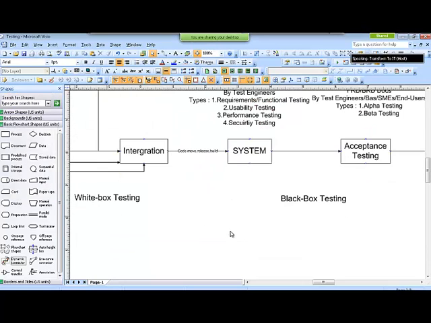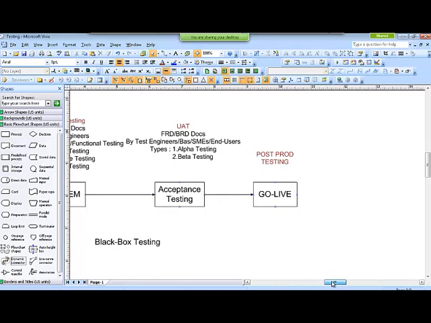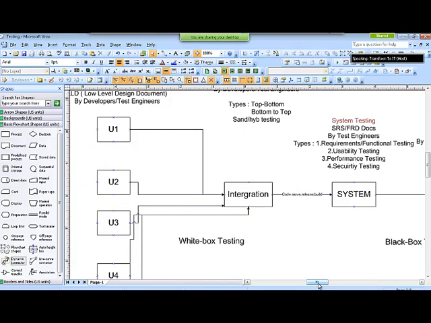The next thing is, we are saying we have to conduct unit testing, integration testing, system and acceptance testing, then it will go to go live. So is there any life cycle we have to follow to conduct unit testing, integration testing, system testing? Because we are saying we have to use low level design documents. We're going to see top-down, bottom-up, sandwich, hybrid testing. We have usability, performance testing, security testing. We are talking about so many things.